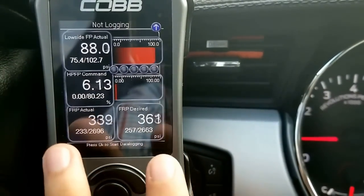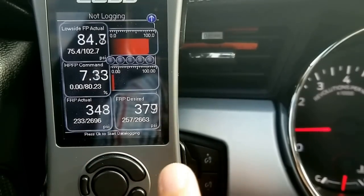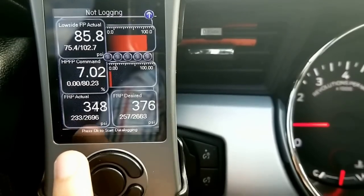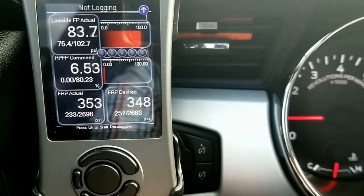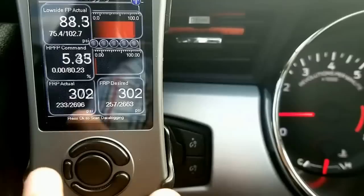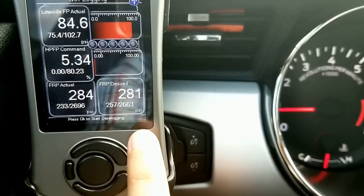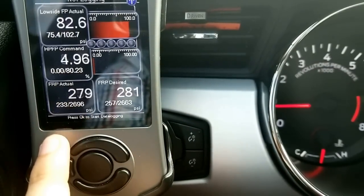These two down here — FRP Actual and FRP Desired — go in conjunction. Under the desired, when you're also on low boost, this should not go above 2,000 PSI, and should not go anywhere near below 200 or 300 PSI. They should both be consistent — if they go up, they should both come down together. As you see here, they're fluctuating almost similarly, synchronized. If one is way too high above 2,000 PSI, or if one stays low between 200 and 300, then your sensor is bad.